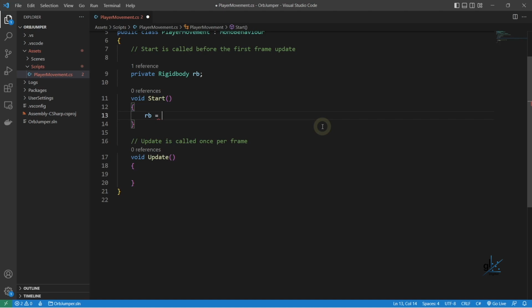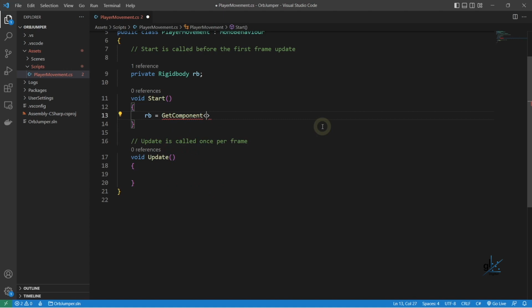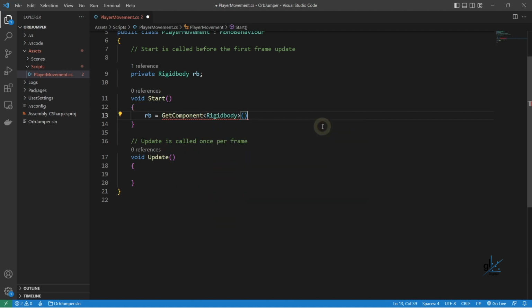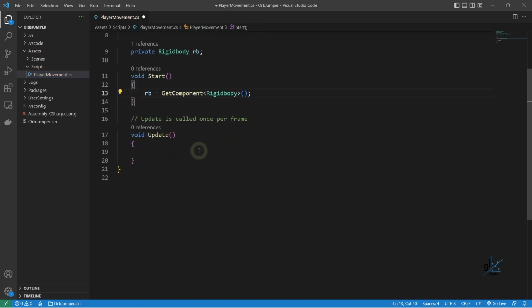So we can do this by adding this code within the start method. If you are familiar with C#, you may be familiar with a concept in C# known as generics. This code uses generics to find the RigidBody type attached to the player GameObject, so that we can have a reference to the appropriate object that is derived from the RigidBody type.